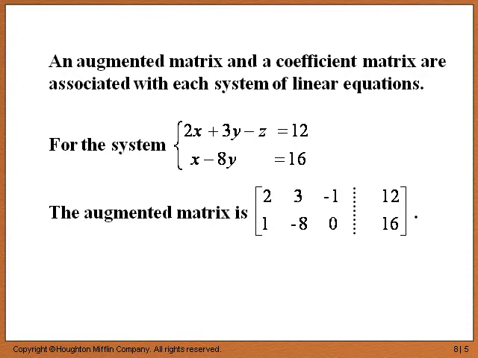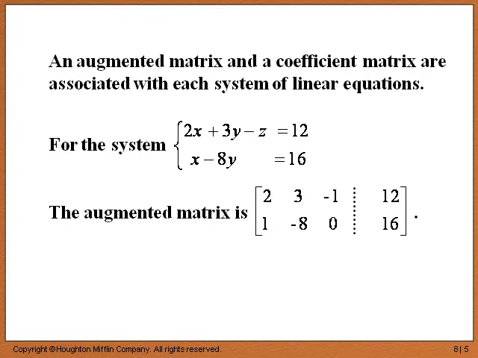Now, where do we get it? Well, you can see that the coefficient of x in the first equation of this system is 2. I'm talking about the row 2x plus 3y minus z equals 12. Well, the coefficient of x there is 2. Therefore, we write 2 in the matrix. Coefficient of y is 3. Therefore, we write 3 in the matrix. And the coefficient of z is negative 1. Therefore, we write negative 1 in the matrix. And, of course, the 12 at the end.